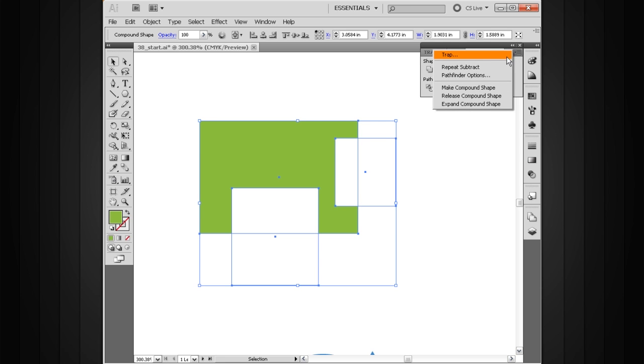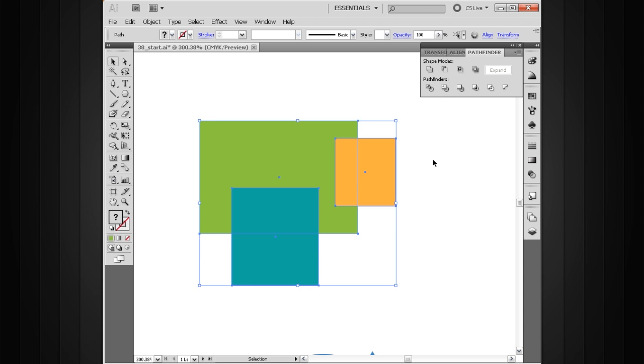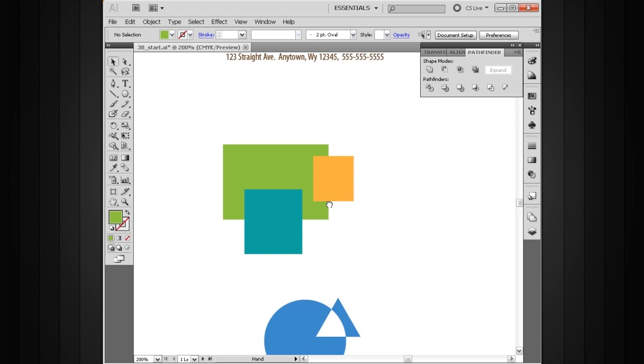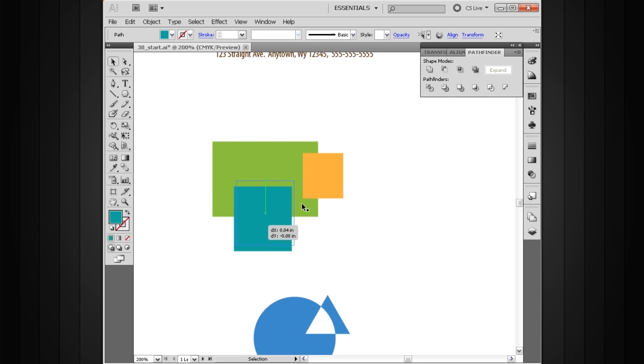Let's come up here to the Pathfinder flyout menu, and let's release this compound shape. And you can see here we're back to where we started. We've got our 3 original rectangles here, and their color attributes have actually been remembered, so we don't have to worry about coming in and actually recoloring these shapes.